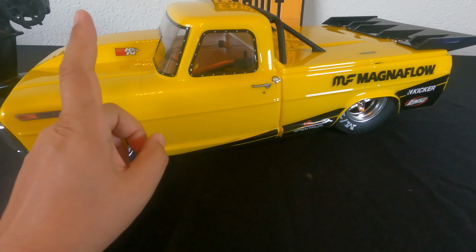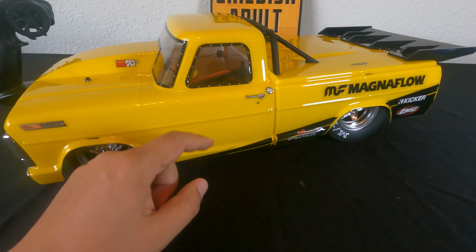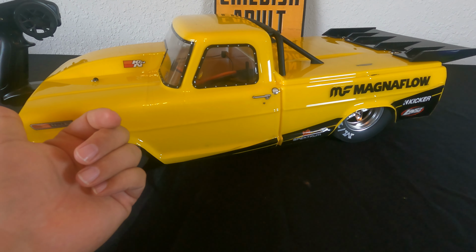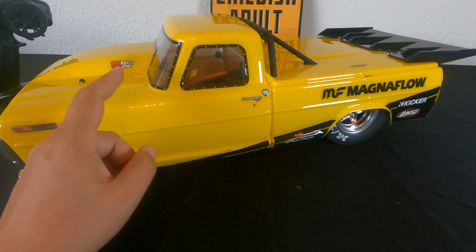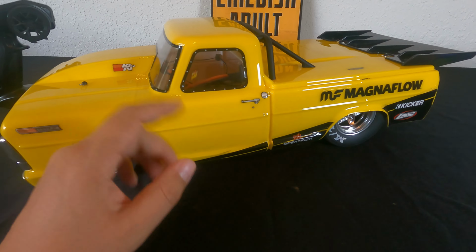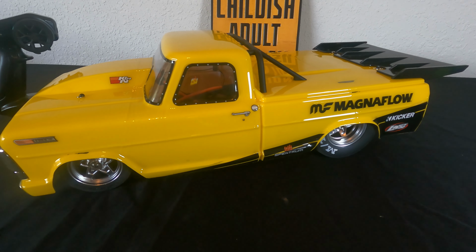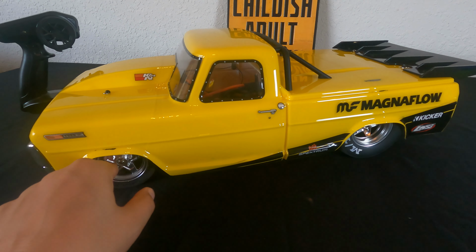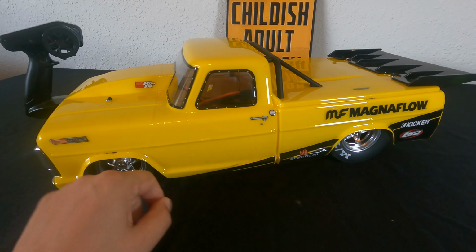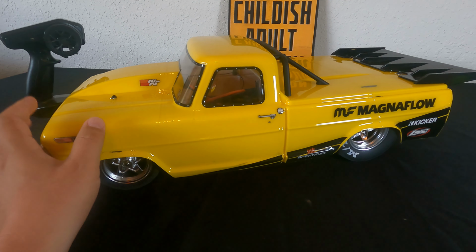So next with this, I'm going to do a 2S and 3S speed comparison against my Traxxas Drag Slash. We'll be doing that video pretty soon. And my Drag Slash is straight out of the box too. Nothing's changed with it. So we'll do a 2S and 3S comparison with those two. And yeah, maybe even try to get someone else to drive one of them so we can do some good old fashioned drag racing.